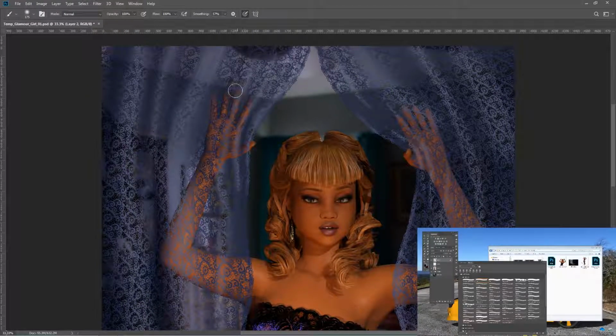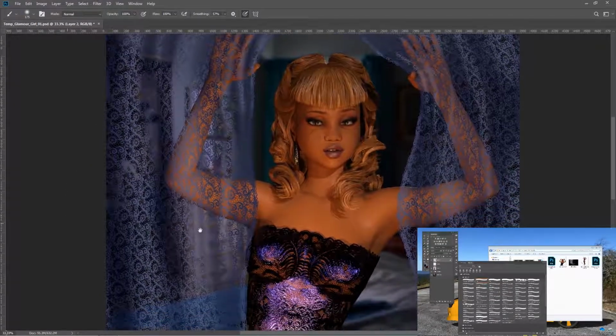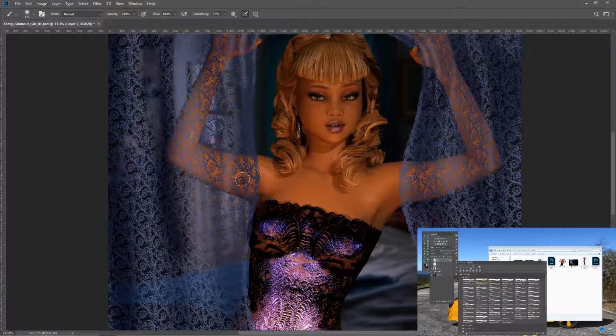And if you get relatively close to the light areas when you paint the dark areas in, at least to me, it looks a little bit more realistic. I'll give it a little bit of contrast with her skin. And you can put some kind of dark ripples in other places too.